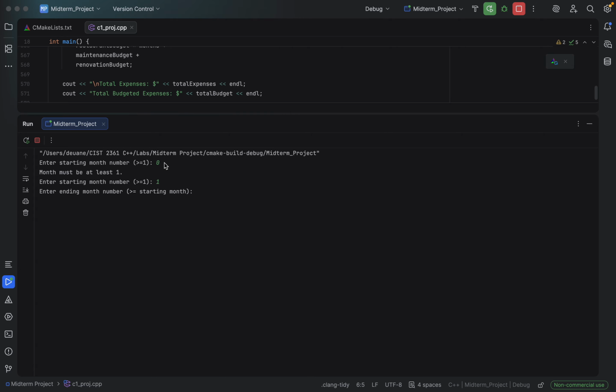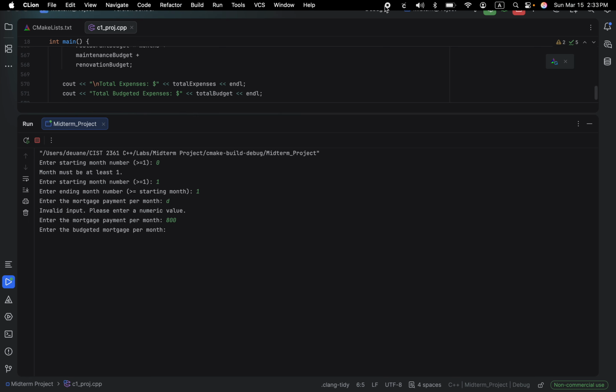In the ending month, if you put 1, it'll accept it. And if you enter a letter, it's going to say you put an invalid input, so enter a numeric value. So you type in a numeric value and it won't complain to you anymore. And that's the end of the program.